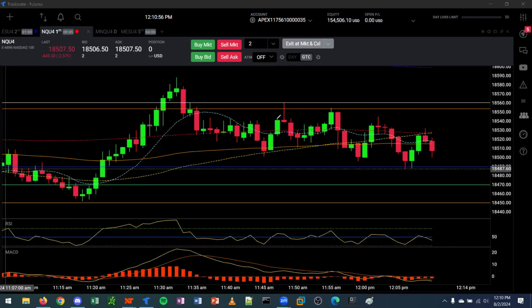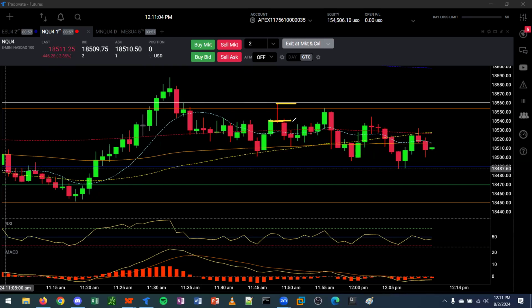So these wicks, like dojis, I pay attention to their body and their wicks. Their bodies tell me that sellers or buyers, for this instance, buyers are coming in. See, like right here, buyers held that body and then it squeezed, and then the sellers came back in because of this. No, I'm not saying just because of that wick, but that's where sellers came in, right? Because the buyers pushed it up, sellers came in strong and pushed it down. It's also the same level as a green wick. This one.